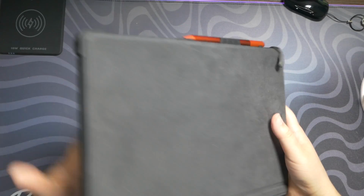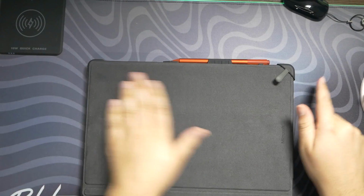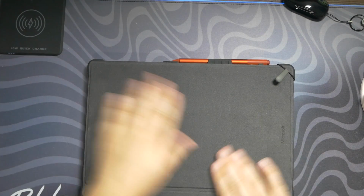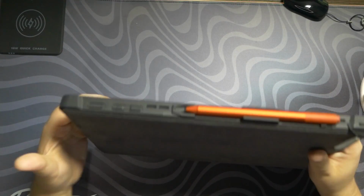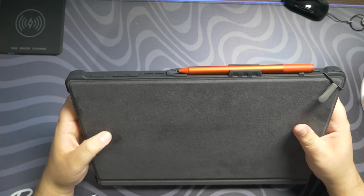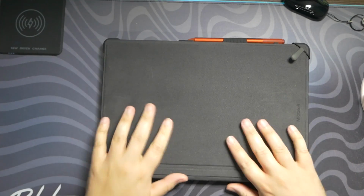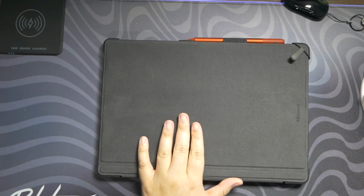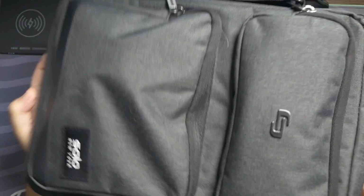It's honestly got laptop specs, even though it is a tablet. But it's got a really nice finish. And the buyer is getting all of this. I'm selling the whole thing as a bundle. They're getting the case, they're getting the keyboard cover with the trackpad and the fingerprint reader. They're getting the Surface Pen. They're getting 2 chargers for the device. They're also getting this nice bag I got from Solo New York.